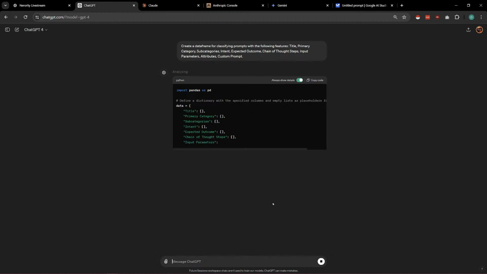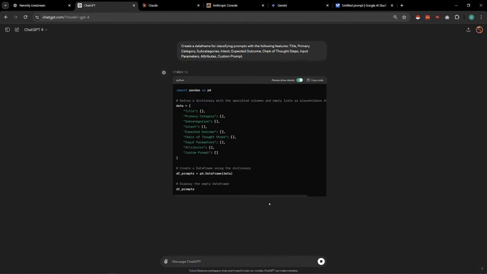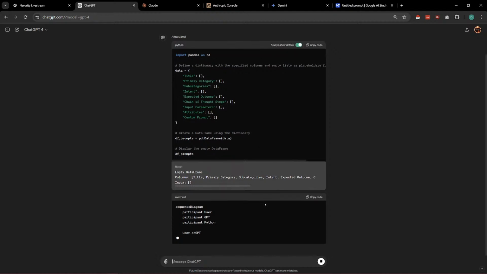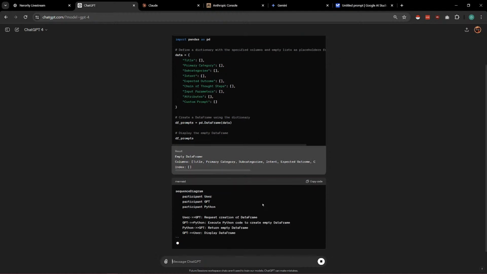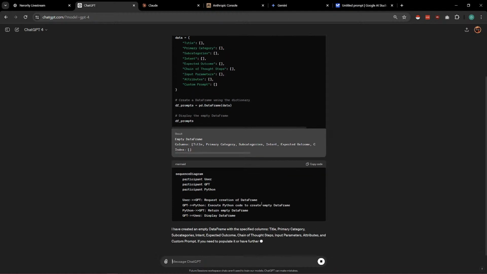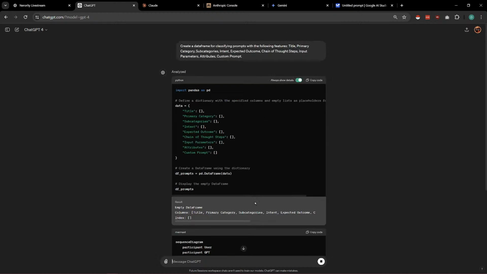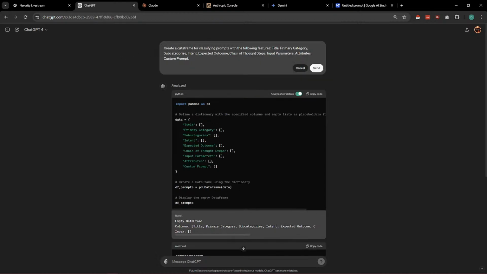Oh, this is 4.0 for you. Let's try it on 4. Of course, it's just not doing it right now. Create data frame, blah, blah, blah.